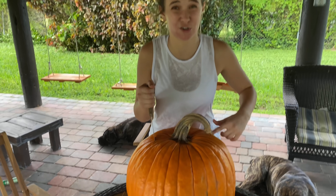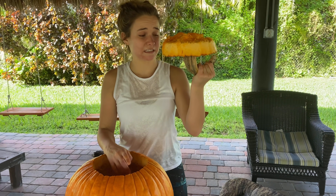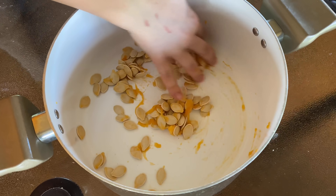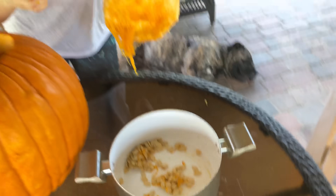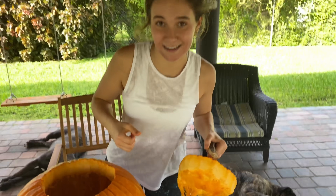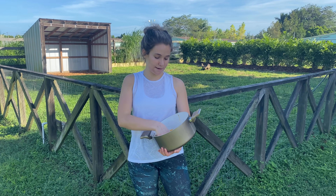We have made the first cut to the pumpkin right here. Now we're gonna do that to the entire top of the pumpkin and make a complete circle around it. A few moments later — we have completely got the top of this pumpkin off. If you want to take a look inside, we have a lot of seeds to get out. We are going to be putting the seeds in this pot and we've already started, but we have a lot of work to do.